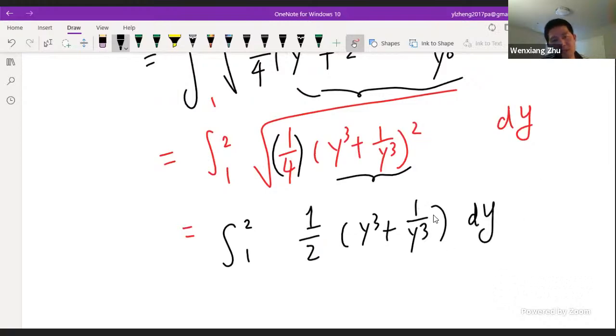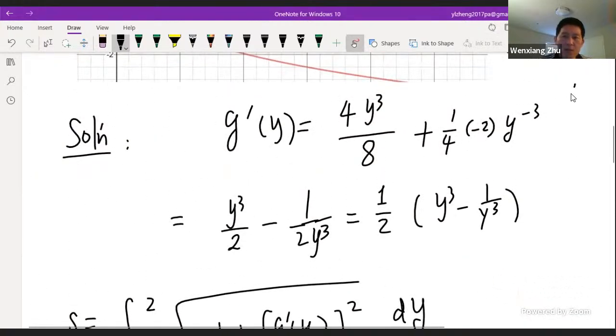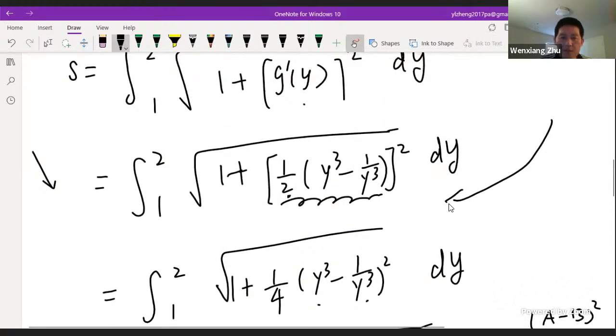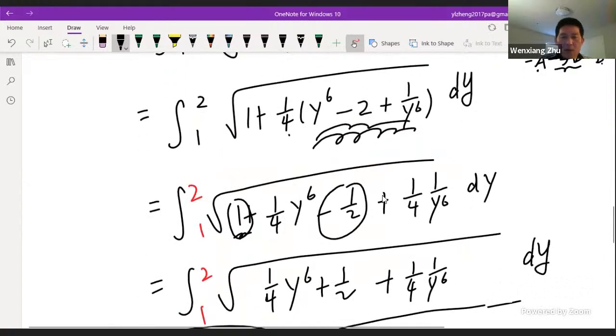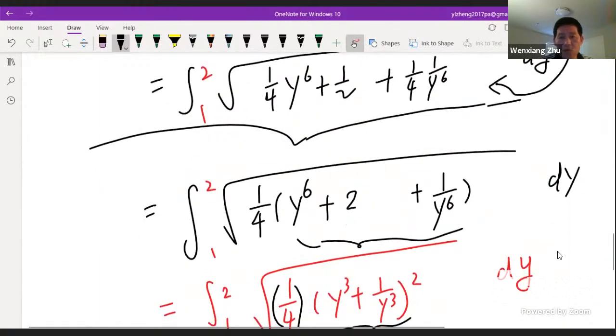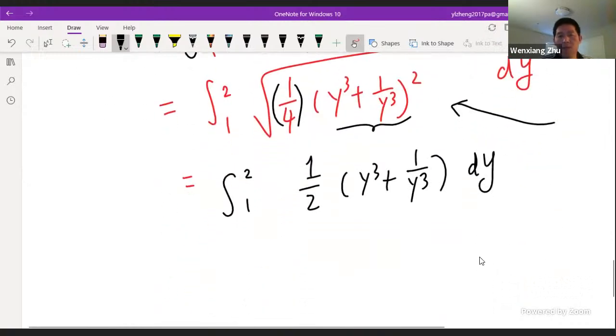So this problem was kind of challenging at first. A lot of mistakes occur when the student did the derivatives right here. Another thing is, how should we handle it once you plug in the formula? How do we deal with this? You have to FOIL this out. And when you FOIL this out, after combining like terms, if you end up with this, how should we proceed? If you pull this out, you have to be able to recognize this is just a perfect square. So you got this one here, right?